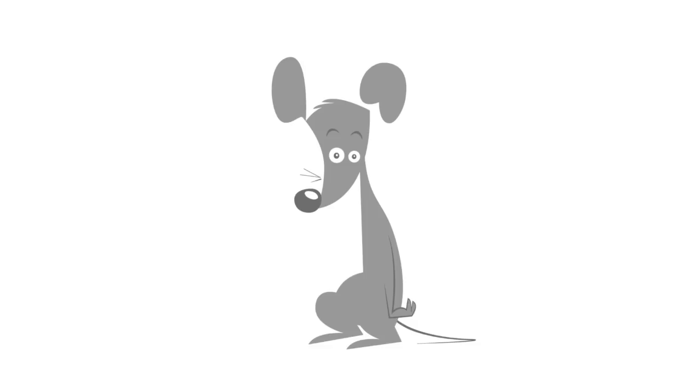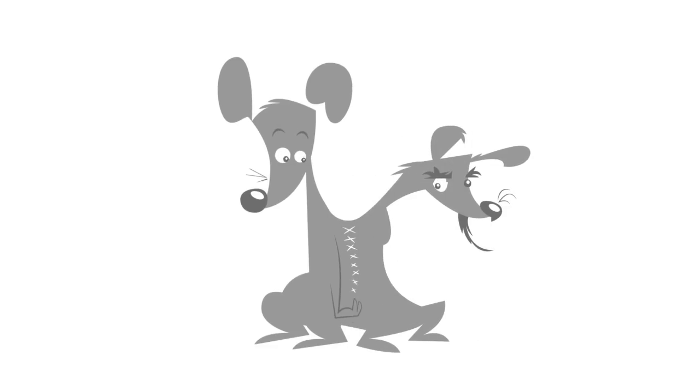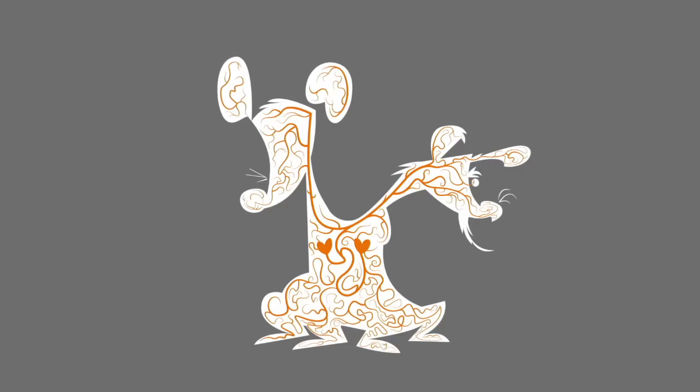What we do in this experiment is remove the outer skin of two mice and sew them together, kind of like Siamese twins. So we now will have a young mouse and an old mouse sewn together, and the consequence of that is that they share their bloodstream.